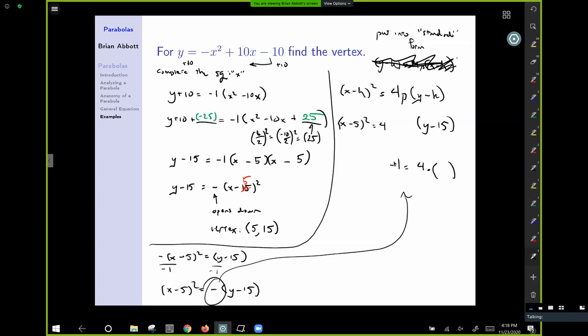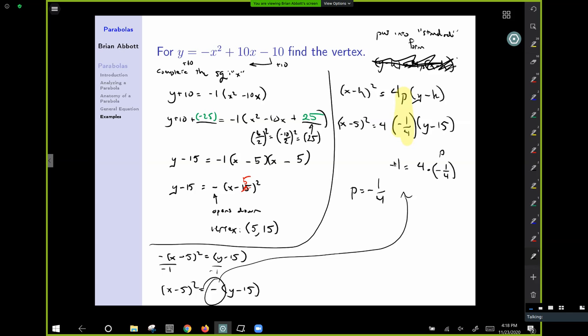Well, you're going to need to multiply by something. Since 4 is positive, I have to have this negative here in the p-value. This is 4 times p, so it's going to be negative. And then 4 times what gives me 1? Well, 4 times its reciprocal gives me 1. So to make this thing in the correct format, we see that we've got 4 times negative 1/4. And our p-value here, p, is equal to negative 1/4.